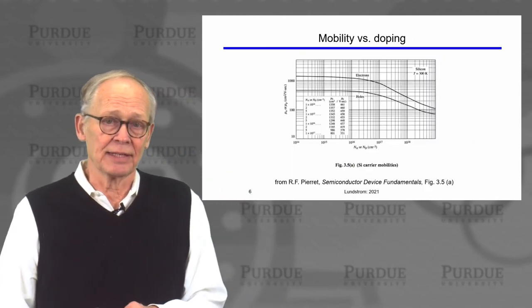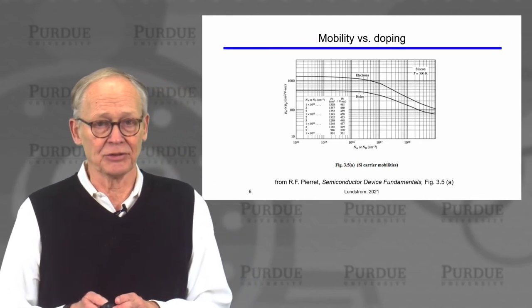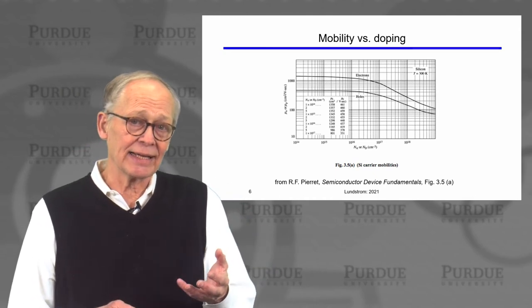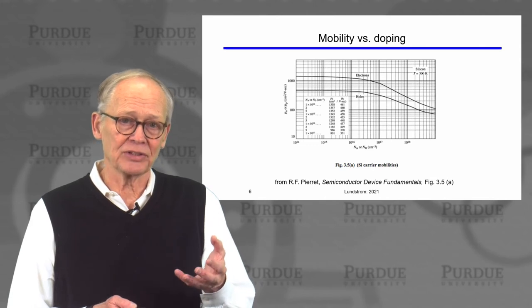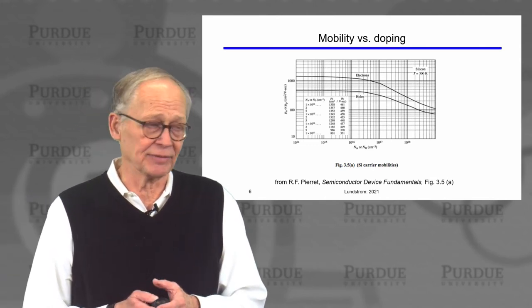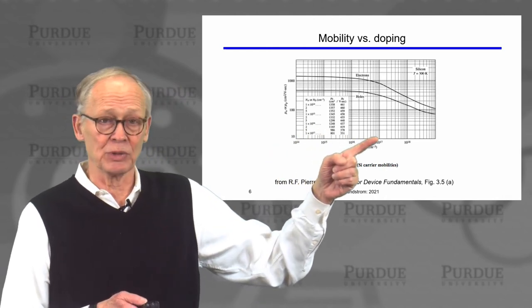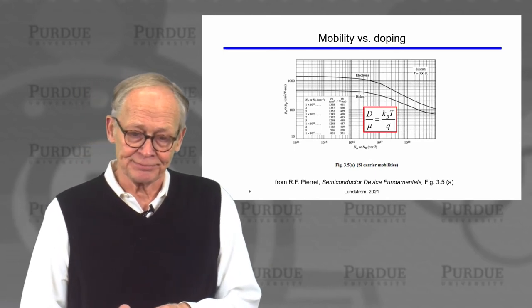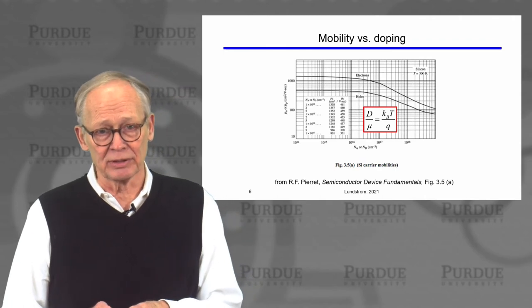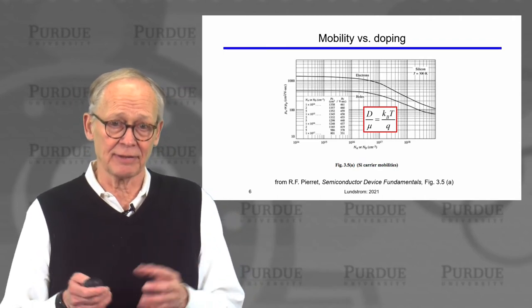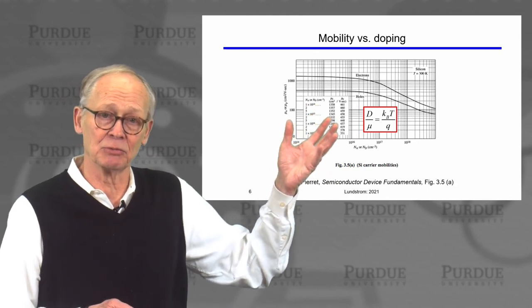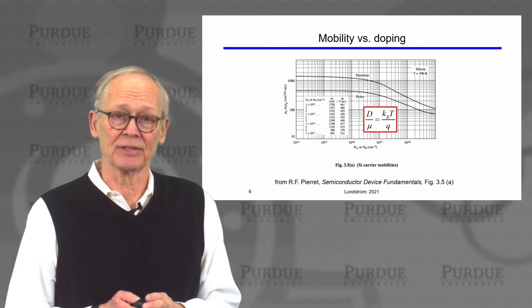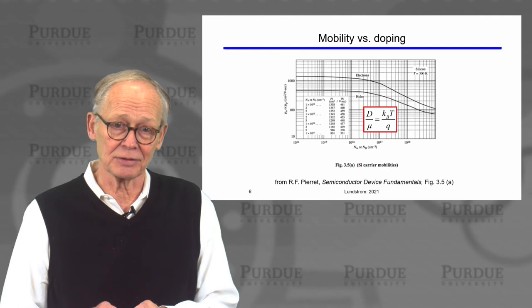Now we also know that the mobility depends on the doping density. We dope a semiconductor in order to introduce carriers. But when we do that, we have ionized dopants. Those ionized dopants can deflect the mobile carriers when they're zipping by, and that's a scattering event. So what we find is that the more heavily we dope a semiconductor, the more carriers we get, but also the lower their mobility is. Now it's relatively easy to measure the mobility of a semiconductor. So that's what you'll typically find. Plots like this that will give you the mobility for the relevant semiconductor. If you need the diffusion coefficient, then we invoke the Einstein relation, and we deduce the diffusion coefficient from the mobility.